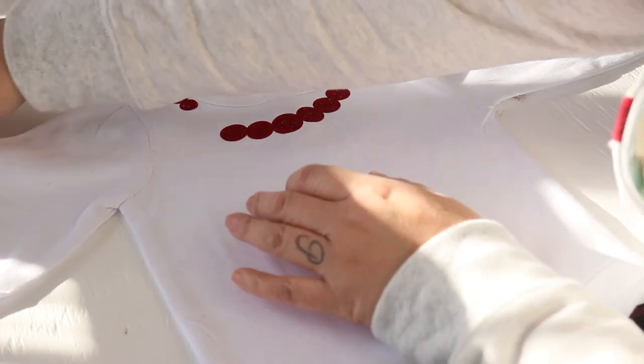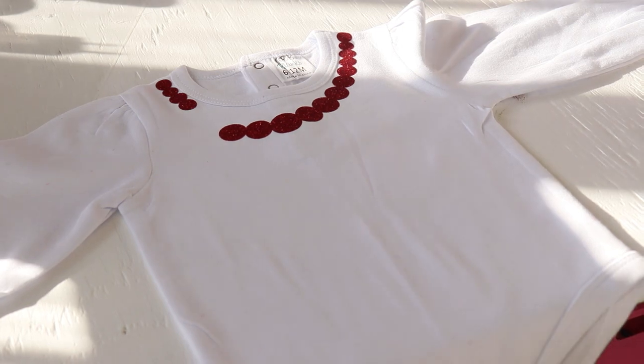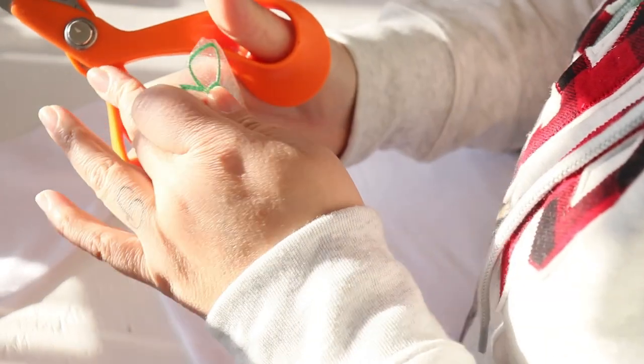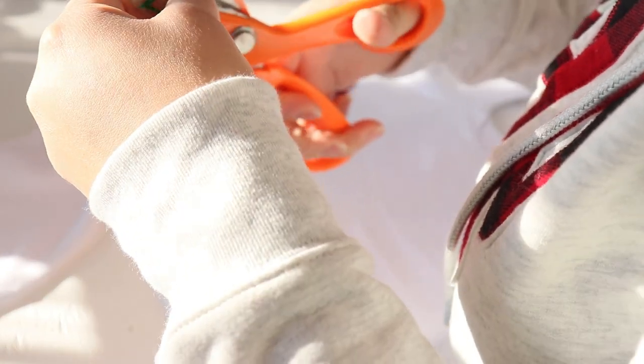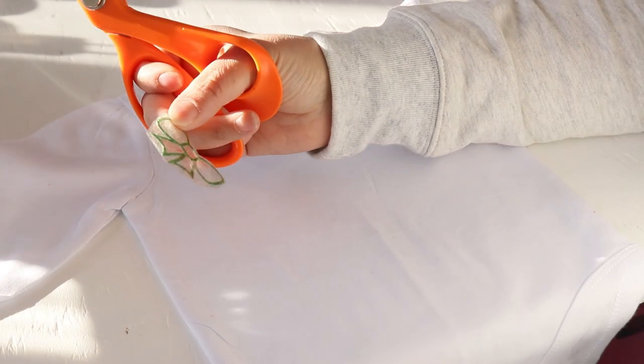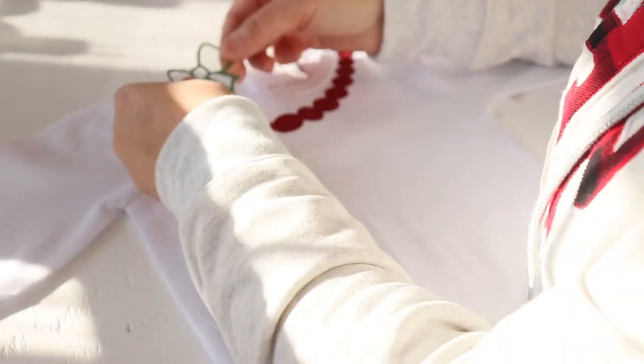Now I'm going to add my bow. I have these little scissors — the small ones you use to cut in tight places. I use them for my tutus. I actually have a few of them but they're all missing, and I needed them today because those little ones are perfect for cutting out small details without ripping the vinyl.